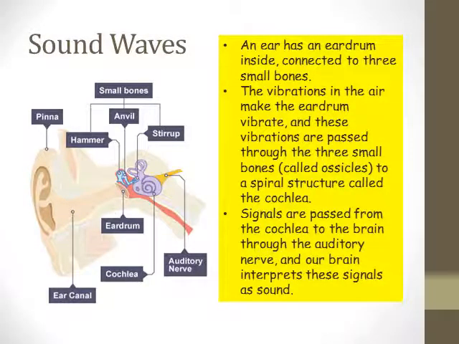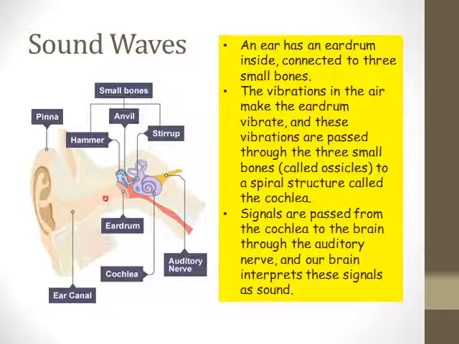The sound waves will travel down into your ear, and the first part of your ear they will reach is your eardrum. The vibrations in the air cause the eardrum to vibrate, and those vibrations are passed on through 3 tiny bones in your ear called the ossicles. That passes the vibrations on to this spiral, snail-shaped structure inside your ear called the cochlea. Inside the cochlea, those vibrations are changed into electrical impulses which can be sent down the nerve to our brain, which makes sense of the noise.